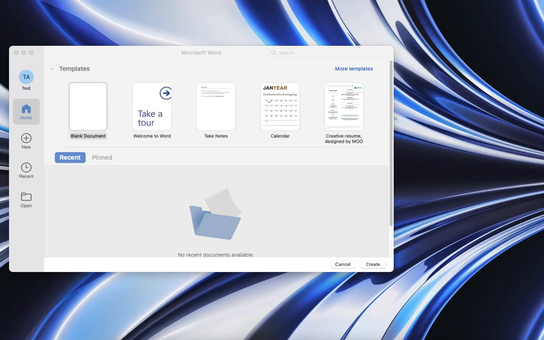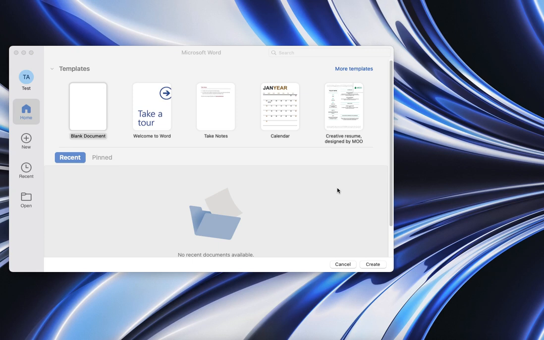In today's video, I'm going to teach you how to design a table calendar in Microsoft Word. Whether you want to take advantage of a handy pre-designed template or prefer to get creative and make one manually, I'll guide you through both methods step by step. Let's start with using a calendar template.